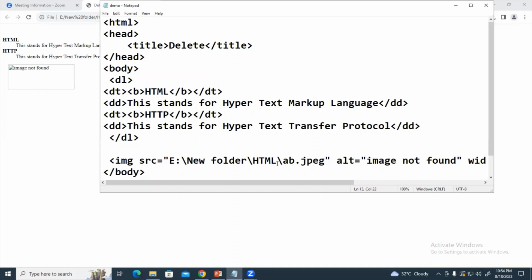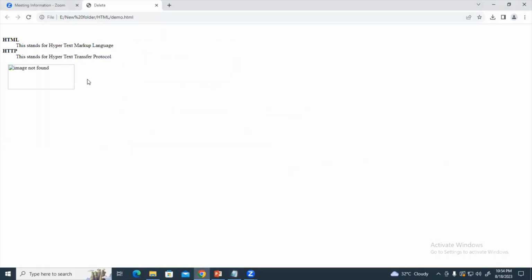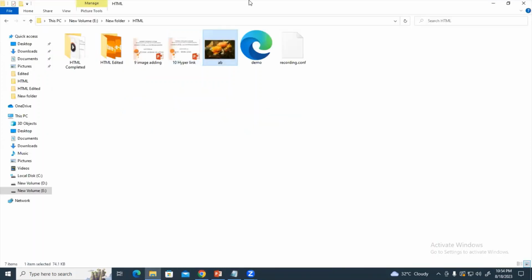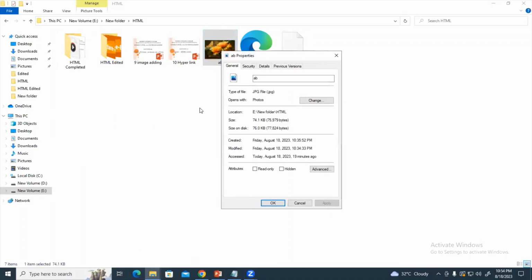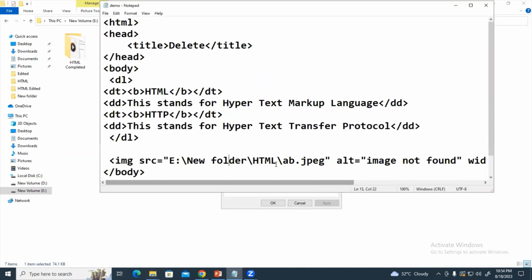The main problem is here. Come to the image, check the properties of the image. Now check. This is the location. You can directly copy paste it here. Clear? And now you can check the type of the file is .jpg. And we have taken it here as JPEG.